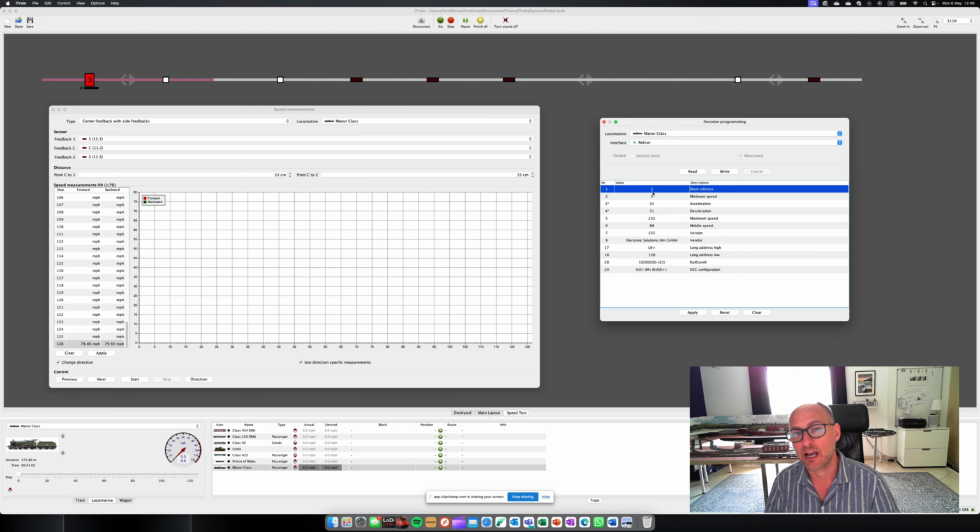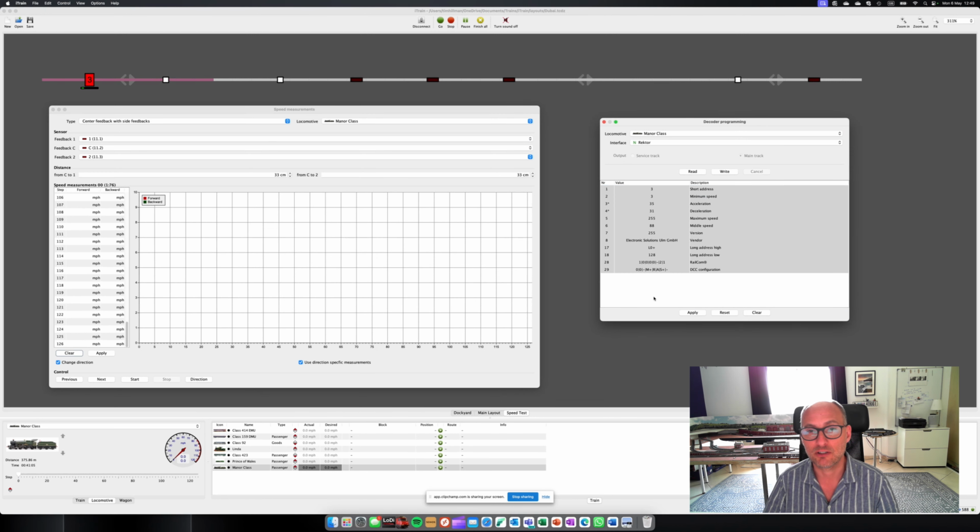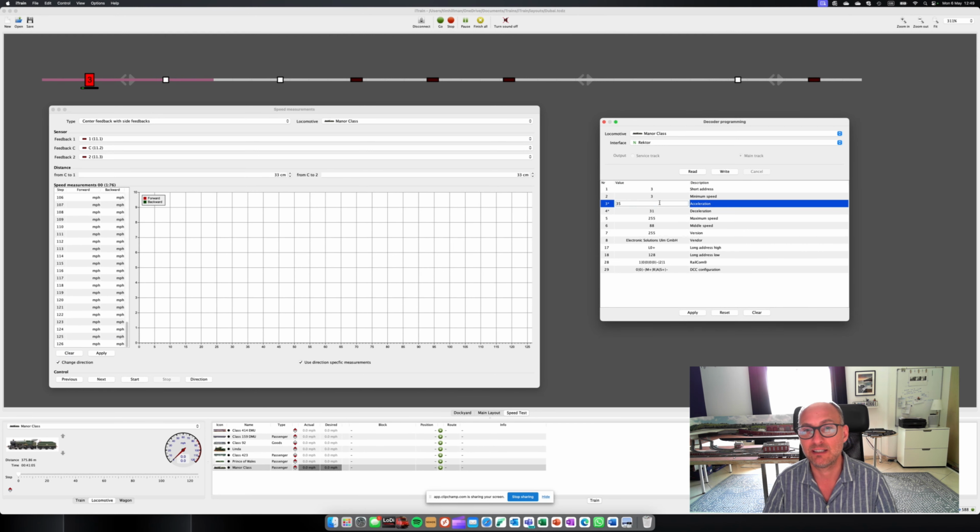Within the loco, I'm now actually using the Manor class because I can adjust the CVs more easily. If I read those from the track, these are the defaults from the manufacturer, and what I need to do is make sure that the top speed is correct. So the first thing I'll do is remove the acceleration and deceleration. That is the delay the manufacturer puts in to make it more prototypical. So I'm going to put that at 0, which means that iTrain is going to control it completely.